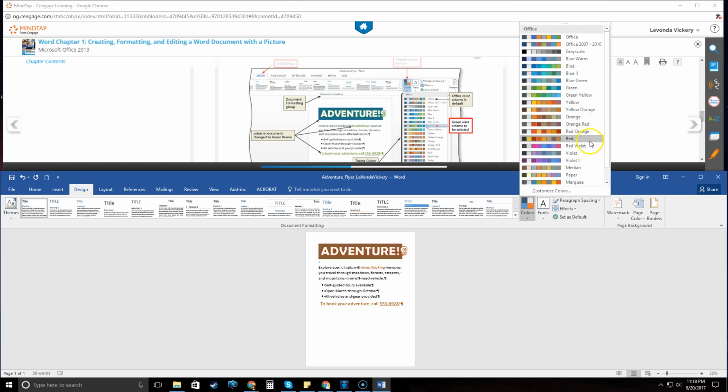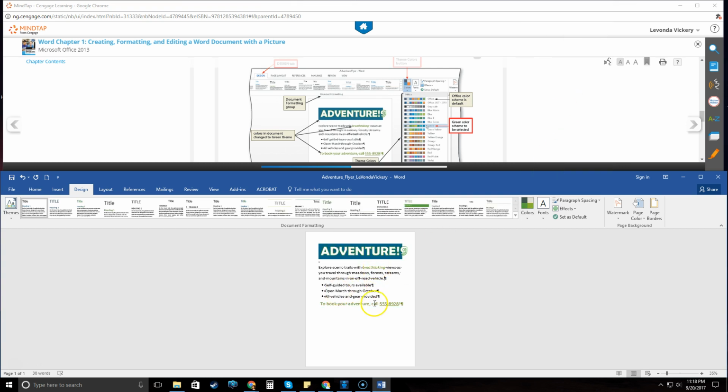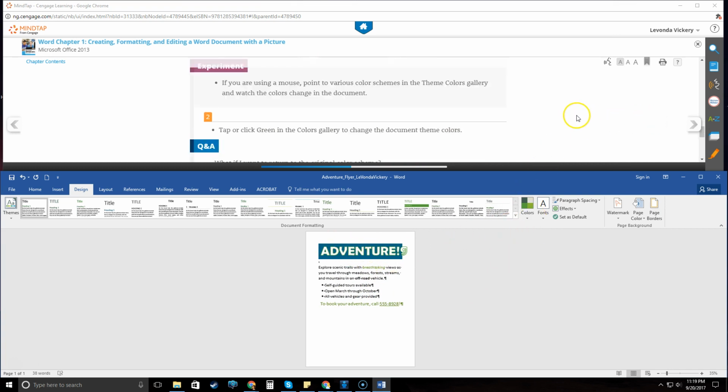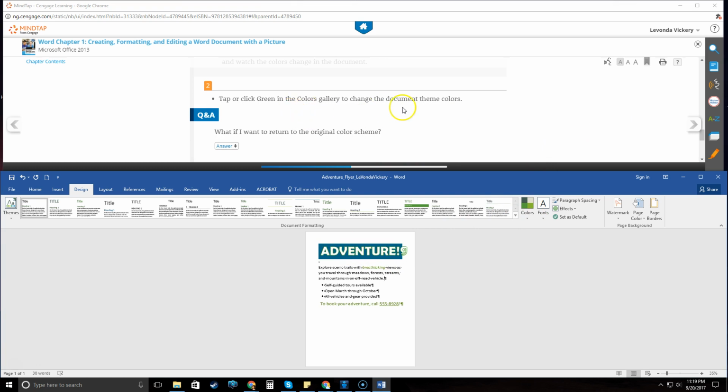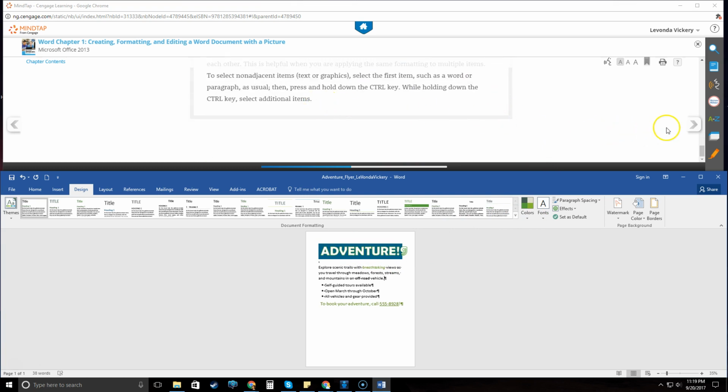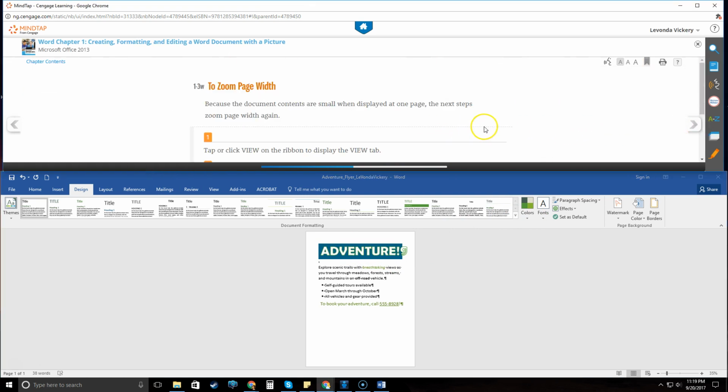Notice how it changes when you go through these down here into your document when you're changing the color scheme. So it's going to go from our default that we had down here to this green, and your color should change. So all that orange is going to turn to green, and then that's going to turn to like a tealish color. Okay, so we chose that. There's nothing else on that page, so we're going to click Next again.